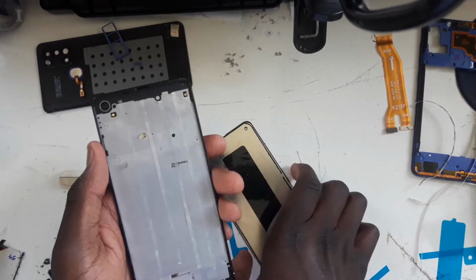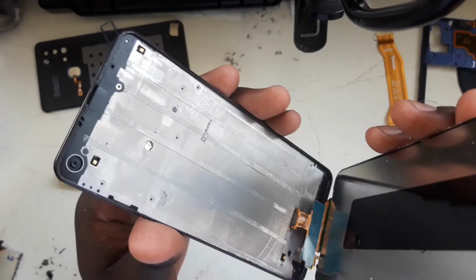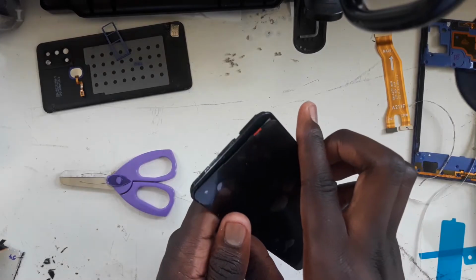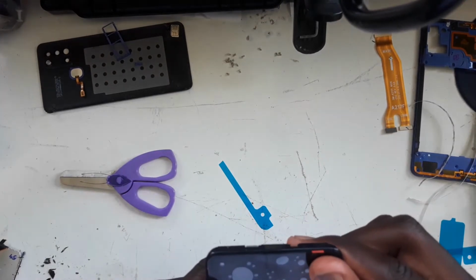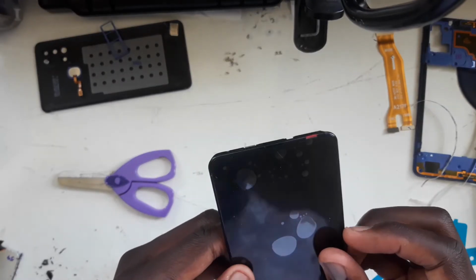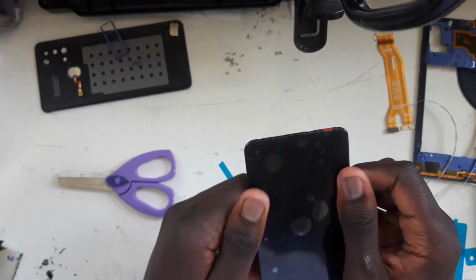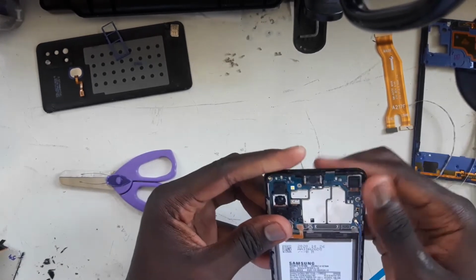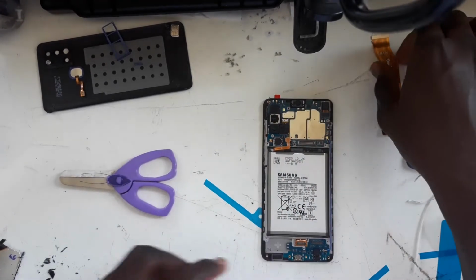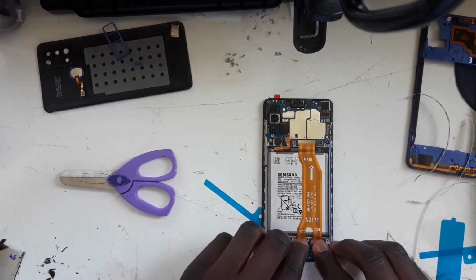Okay, now the screen is ready to be fitted into the phone. So what we have to do is be careful and make sure it fits in well. Okay, went through. Now what we have to do is gently place down the screen. Okay, nice. So now place this down and plug in the LCD and subboard cables.